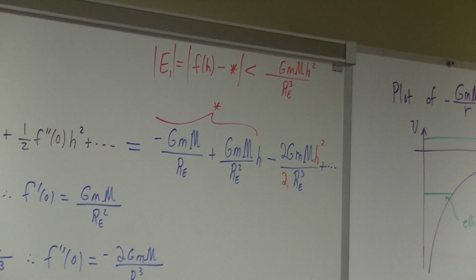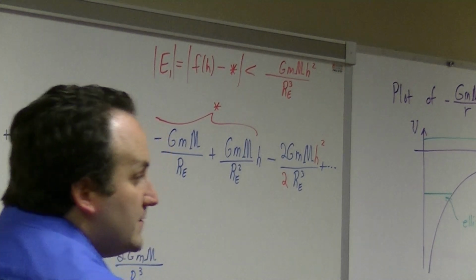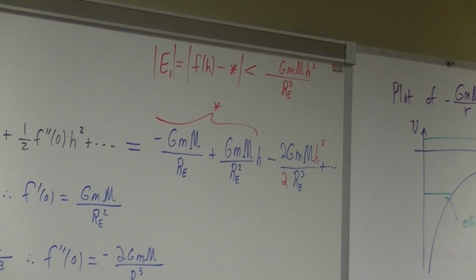So that shows you precisely the error in just using the first 2 terms in the Taylor expansion rather than using the honest-to-goodness reciprocal law for the potential energy. That tells you how far off you could possibly be, that thing I just wrote down. It depends on dividing by the cube of the radius of the earth and multiplying by the square of the altitude, right? And if you're heavier, it's worse, because it does depend on little m as well as the mass of the earth.